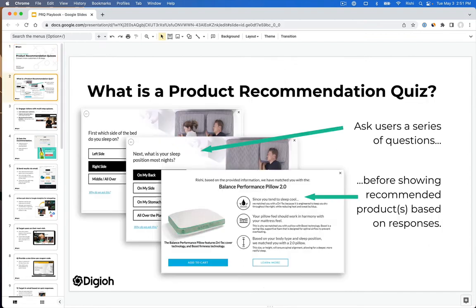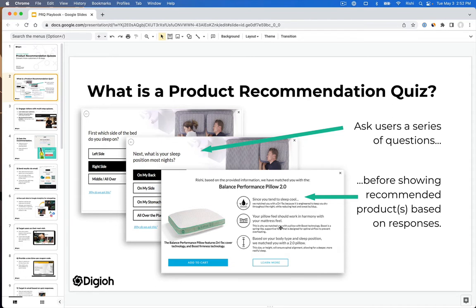So what is a product recommendation quiz? It's just a series of questions that you're asking them to find the right product for them. Pretty much imagine if someone comes to your physical store, if you had one, and you're asking them a series of questions to understand, hey, what is the right product for them? The beautiful thing about a product recommendation quiz is multifold. One, you're capturing a lot of data on them. So every time they click on something, you have a little bit more knowledge about them.